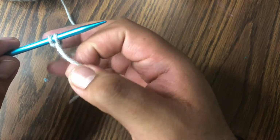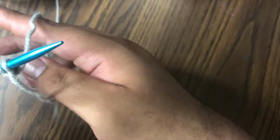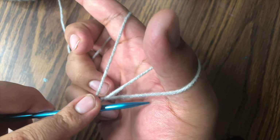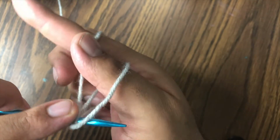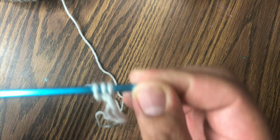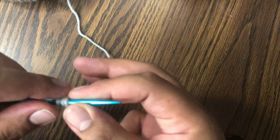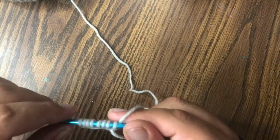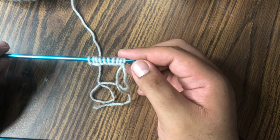So we're going to do it again. We're going to separate them, but then use our two bottom fingers to bring them back together to create that diamond. Now we're going to pull this down, go underneath this string, bring it over underneath this string, and then let go and tighten. Now we've got three. You're going to complete this step until you have however many stitches you need. I'm going to cast on 10. So here I have my 10 stitches.